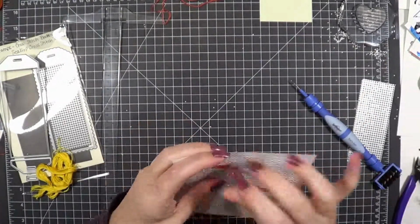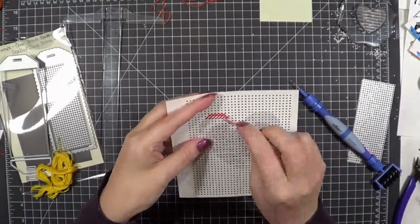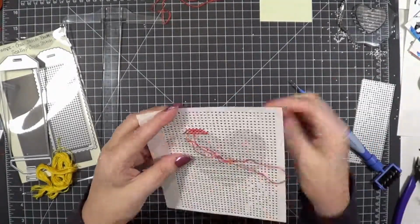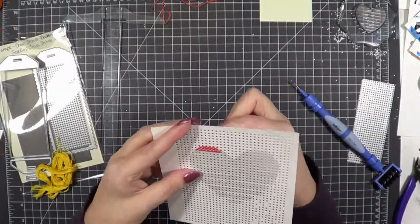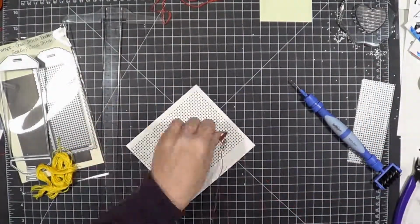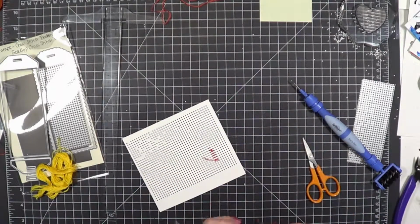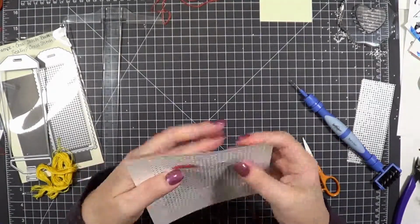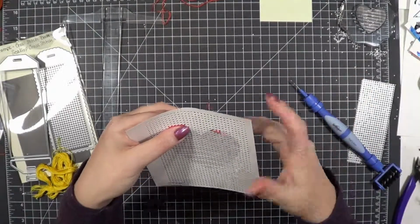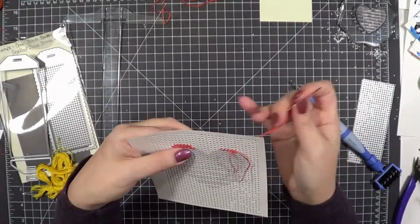I also added a few extra stitches in here, did some three-quarter stitches and that kind of thing. You do that in regular cross stitch, like on a counted cross stitch. You can do that on a paper cross stitch too. It's the same premise. On the backs of some of my knots, I did add a little bit of glue to make sure that they stayed there, because like I said, it's been a long time since I cross stitched anything, and I forgot how to do the knots on some stuff.